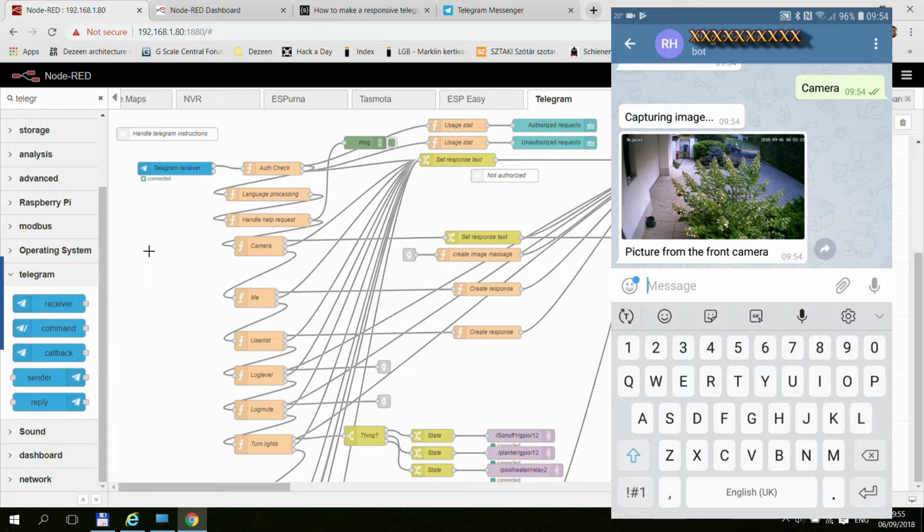So the doorbell is again connected to my Node-RED via an RF bridge. I have talked about this before in a separate video, and that also triggers the same image to be taken from the IP camera. So these are the simple things, where you send a command and then you receive a text or an image.